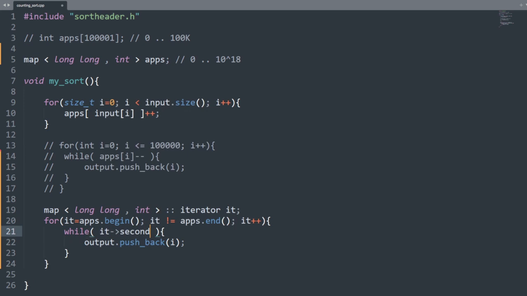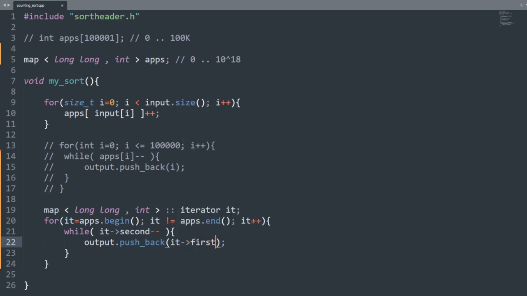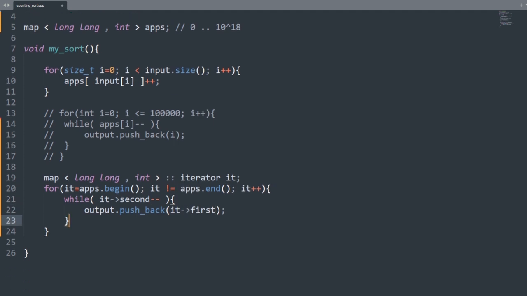Okay, so this gives us the value, the second part. And then we use a minus minus here to decrement by 1. So again, we evaluate first, and then we decrement this value by 1. And what we're going to put in our output here is it, the first part of the iterator. So that's the key, okay? And that's pretty much it for the implementation using maps.